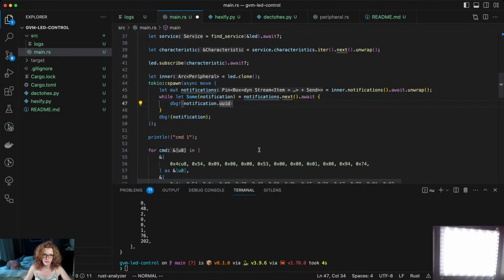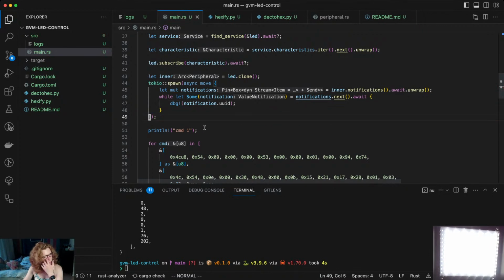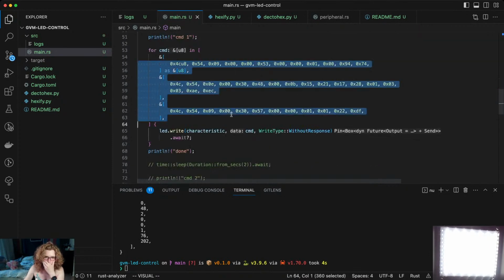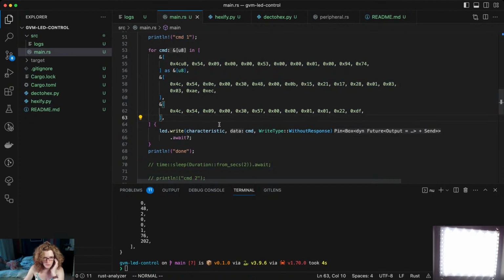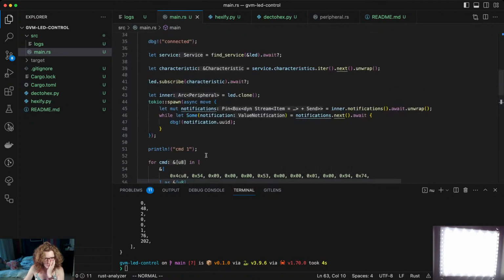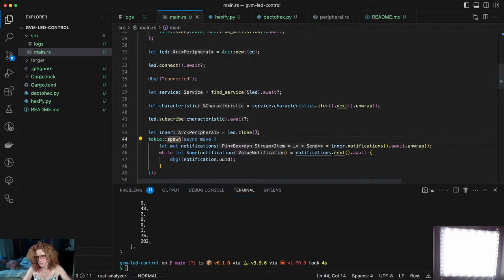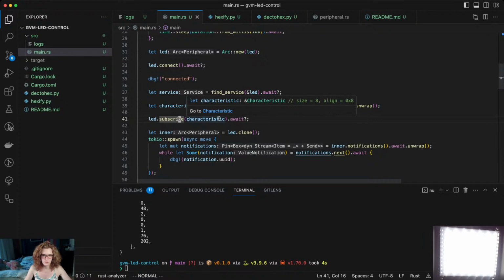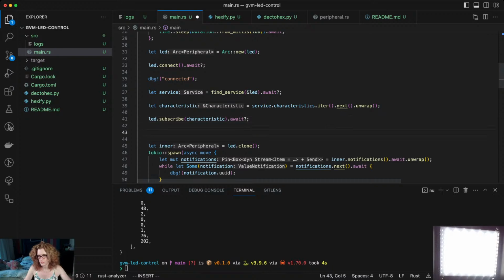Let's say UUID. And then we've got these three. And then let's just have a one shot. Let's just block until we receive at least one kind of thing back in the notification.